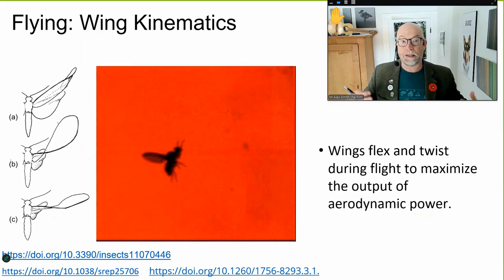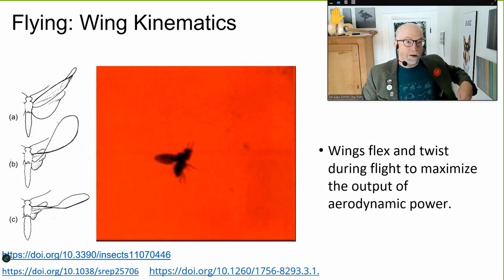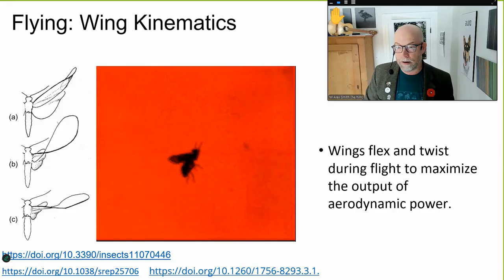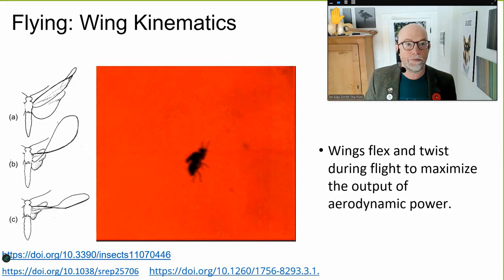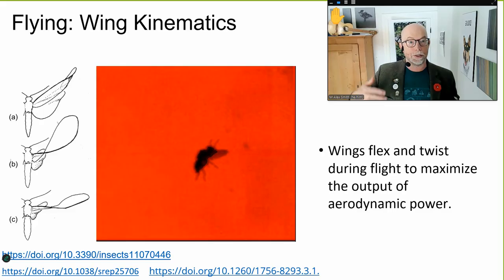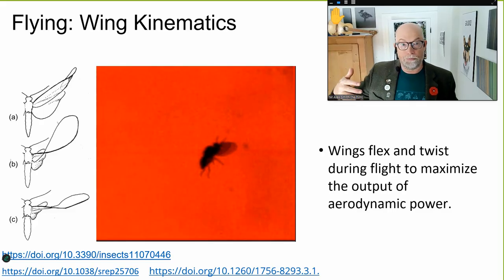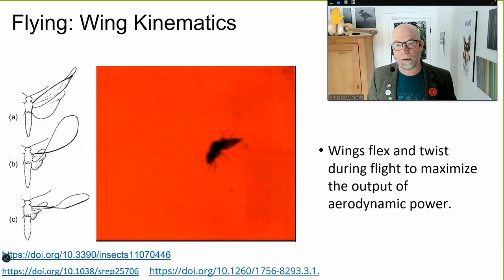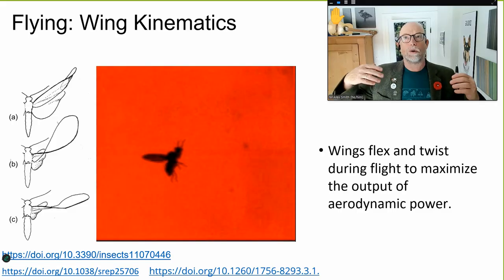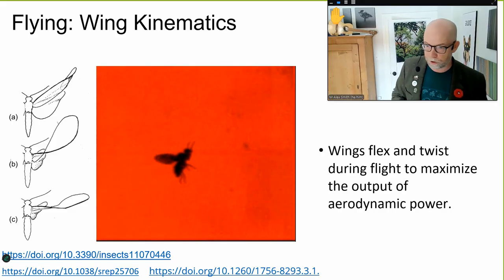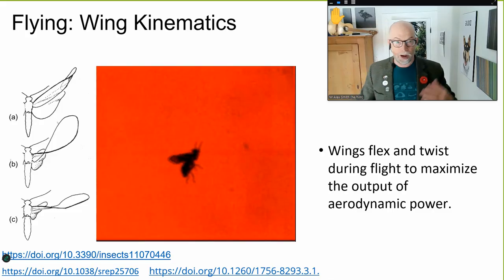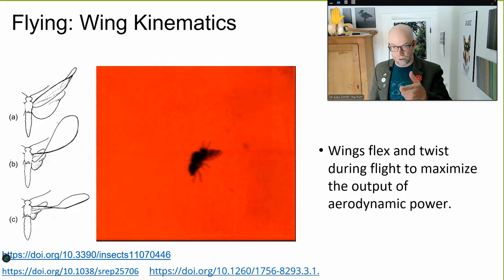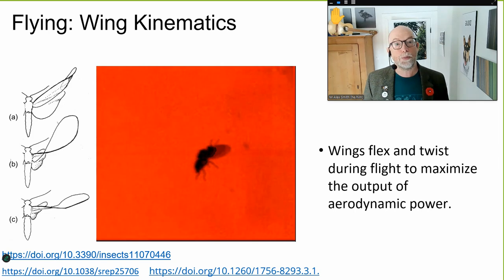When you think about the wings themselves, these little bits of kind of the lateral cuticle that you're going to use to flap around, again with the technological advantage that you have being a biologist in this era, is that you have really, relatively comparatively easy access to a whole suite of video tools, including high-resolution, high-speed cameras that researchers are using to look at and to learn more about the kinematics of wing movements, how the wings flex and twist during flight.